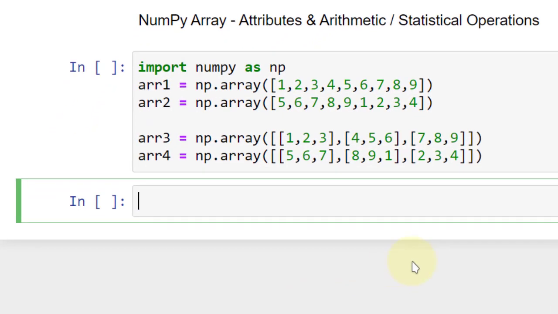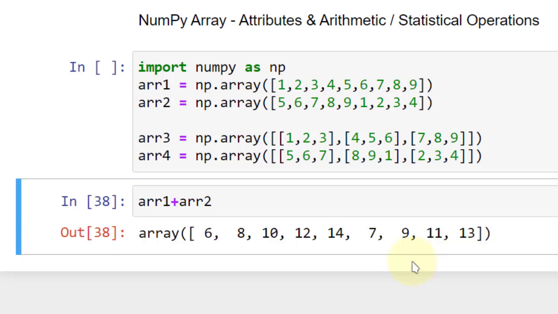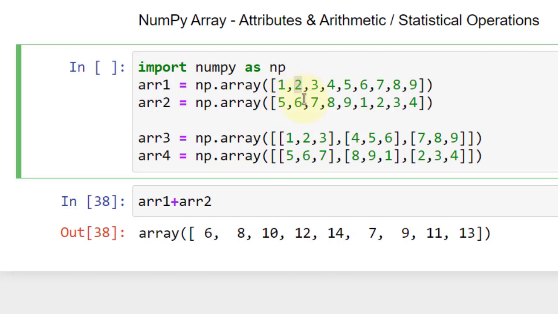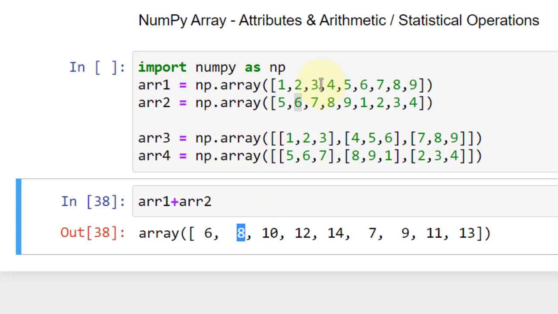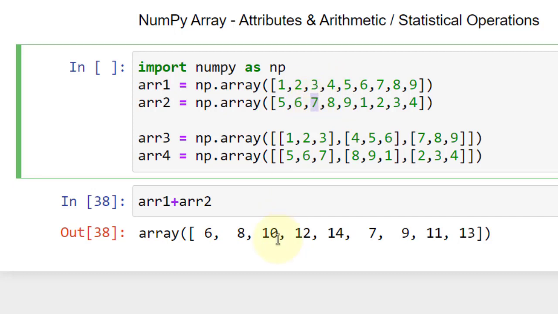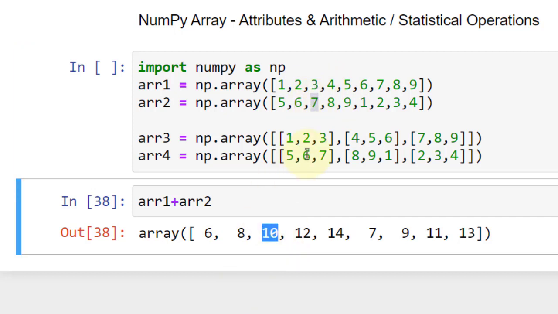We can add two arrays by just putting plus sign between those arrays. If you observe array 1 and array 2, 1 plus 5 is 6, 2 and 6 is 8, and 3 plus 7 is 10.